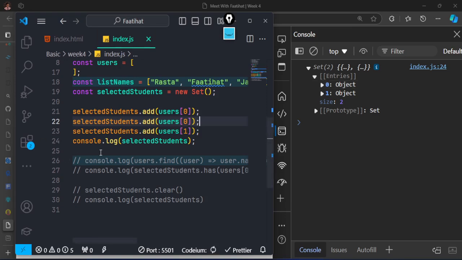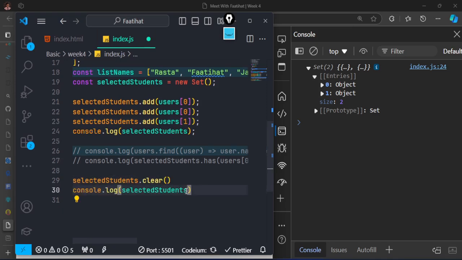But now, after we've already got the data and processed everything we need to do, we send it to the backend, and we've gotten the result back. The next thing is for us to wipe out everything that is there, so that the user can start again or move to the next set of students, and they can start adding them to the right side. So we can call this clear, which is going to wipe off everything that we have inside.